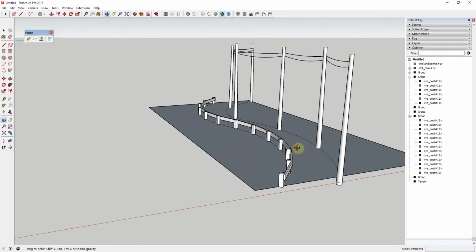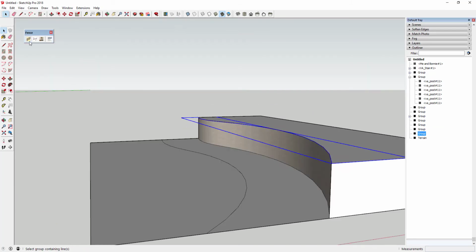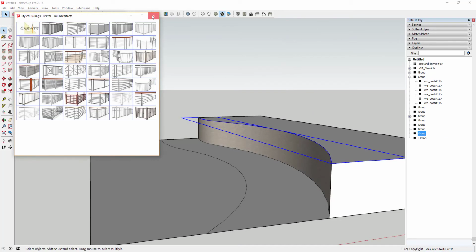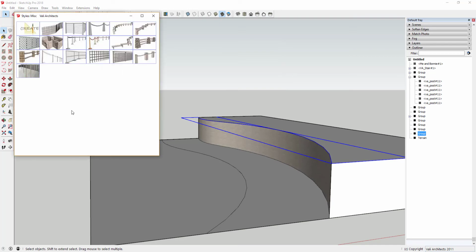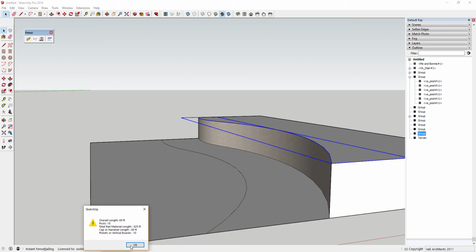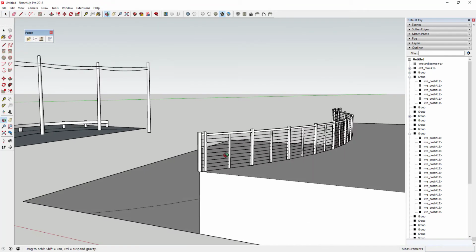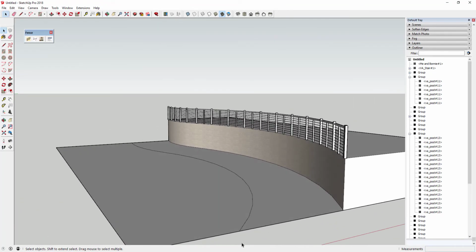I know you're going to ask, I wouldn't compare it to Profile Builder because they're really designed to do fundamentally different things. Profile Builder allows you to create smart profiles for just about anything you want, while this extension is specifically designed for fences and railings, and it's very good at it. So it really depends on what you're trying to do.